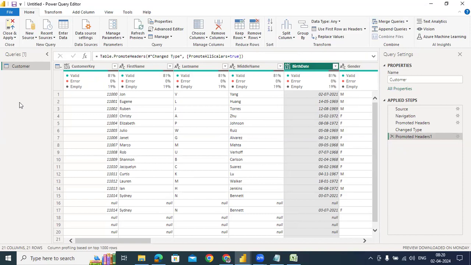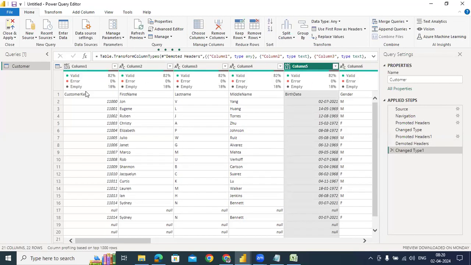So after getting the file, we need to check the column headers. That is the most important point, first point. Second point is we need to check the data type. Okay. Next, in the home ribbon, already we finished this, use first row as headers. Okay. Next, if you click this first row as headers arrow mark, second option is use headers as first row. Which means that these headers will come down and it will create a first row. So we'll check. Previous one will get the data into previous one.